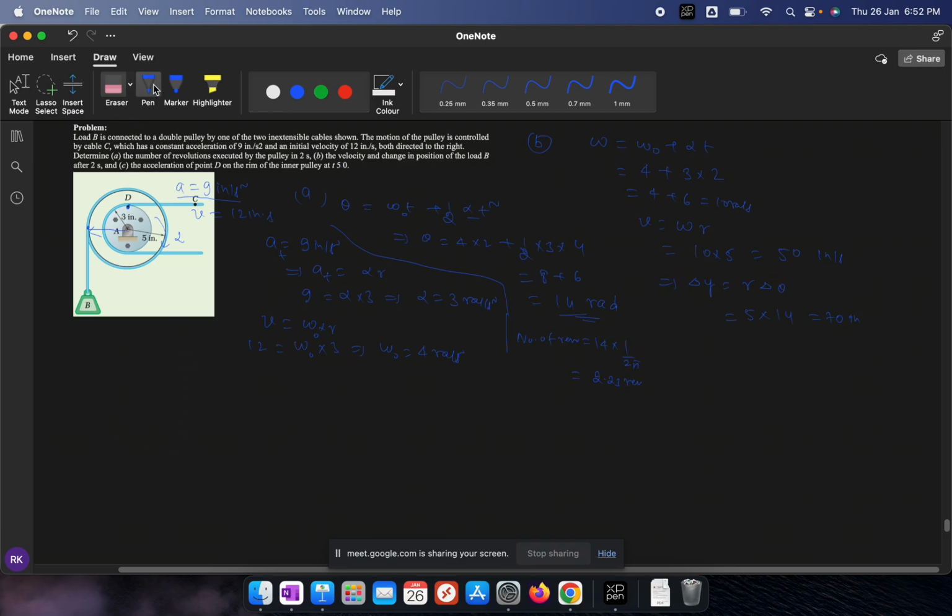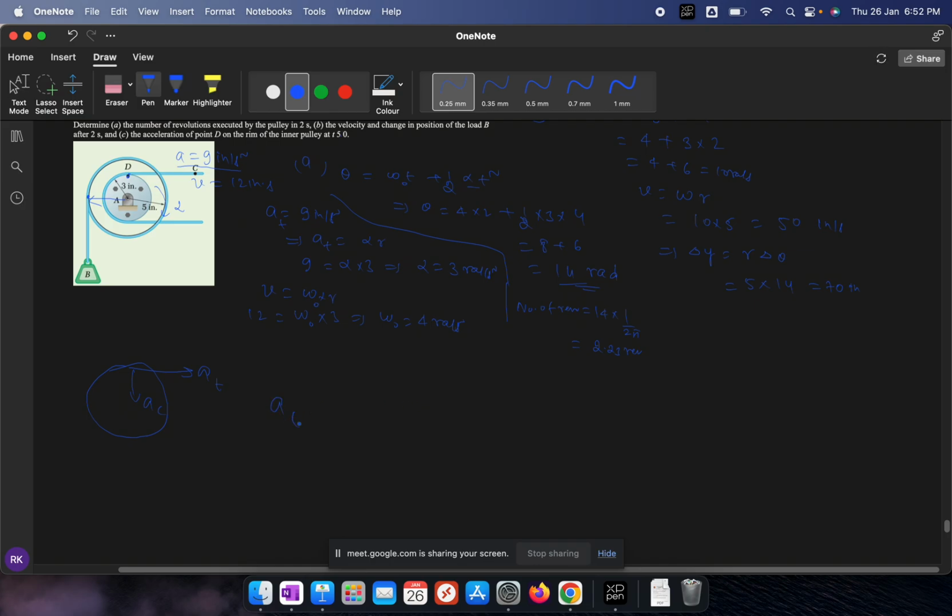Okay, so first I will determine the total acceleration, because it is asking for that. We already saw that there are two types of acceleration: tangential and centripetal, or radial. For the tangential part, we write r alpha. Since it is asking initially, at point D, r is 3, and alpha you got as 3, that is 9 radian per second square, and the direction is this way, so you can write i cap.